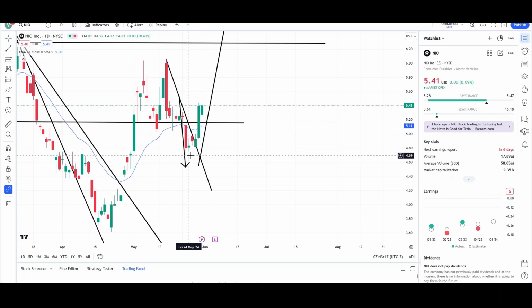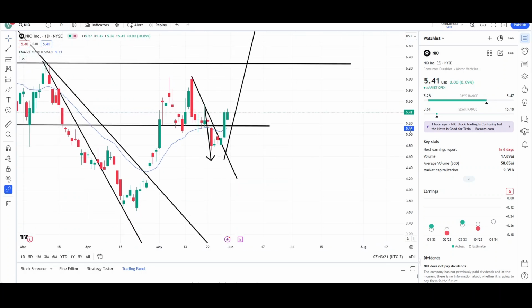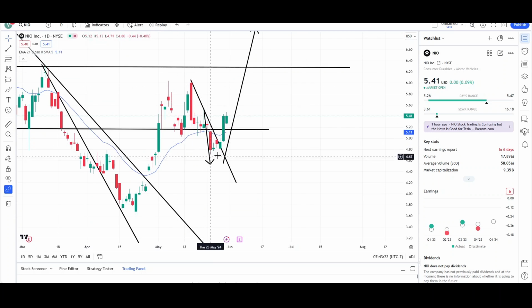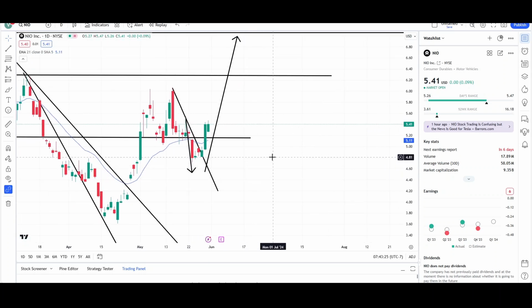But price came up short, which is actually a very bullish sign. Whenever price does not reach the target to the downside, that's a bullish sign. If price doesn't reach the target to the upside, that's a bearish sign. You can see this was one leg down right here. This was the start of the second leg, and the second leg was not met. So that shows signs of weakness.